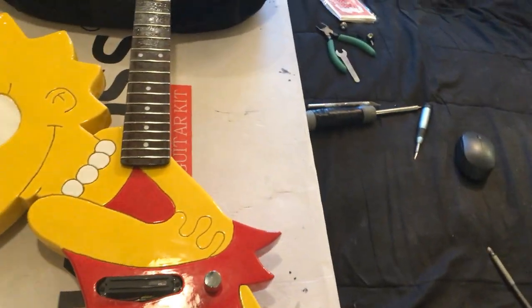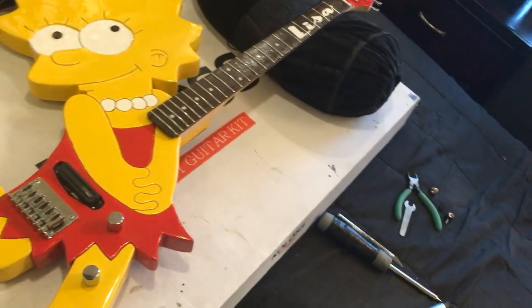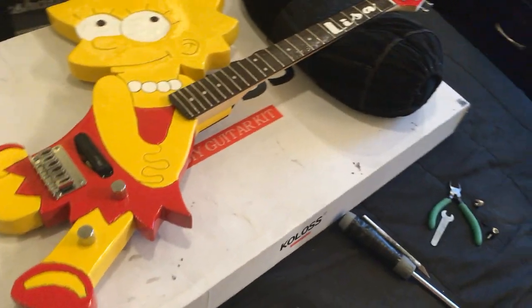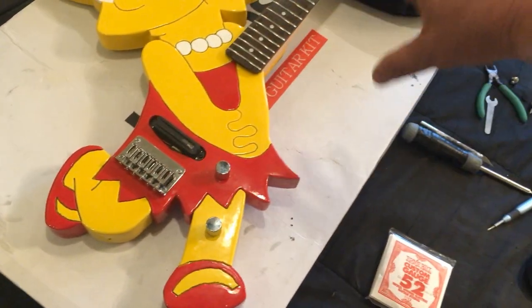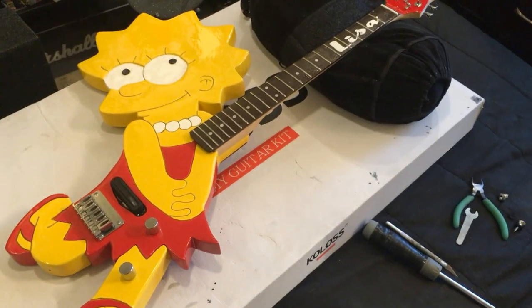Alright, neck is saturated and looking good. We're ready for some strings. As per usual, Ernie Ball 52 to 10s. We're going to line up the two E strings and make sure the neck and all my measurements are perfectly aligned. And we'll see you when I get that done.